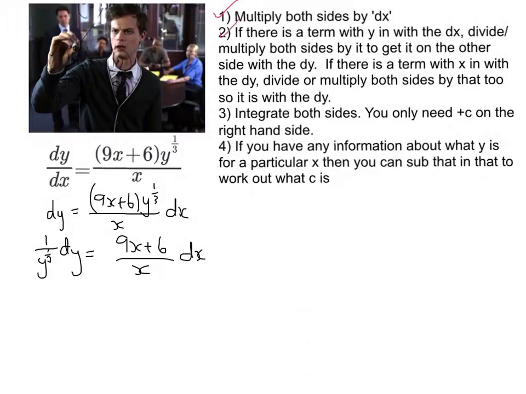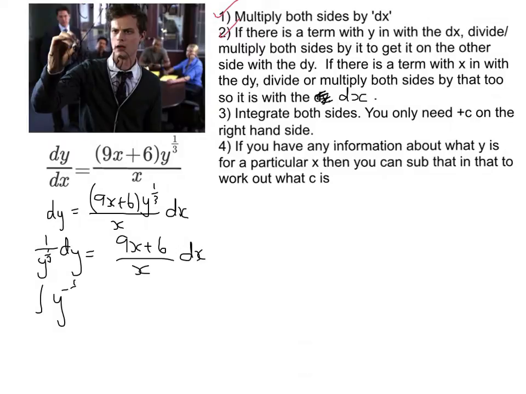Oh no, it isn't. I didn't check the other side. If there is any terms with x in with the dy, then divide or multiply both sides by that too, so it's with the dy. Okay, are there any with the dx, that should say? Reed's making all sorts of mistakes today, in with the dx. Okay, are there any terms on this side to do with x? No. So all the terms to do with y are with the dy, all the terms to do with x are with the dx. Brilliant, now we can integrate.